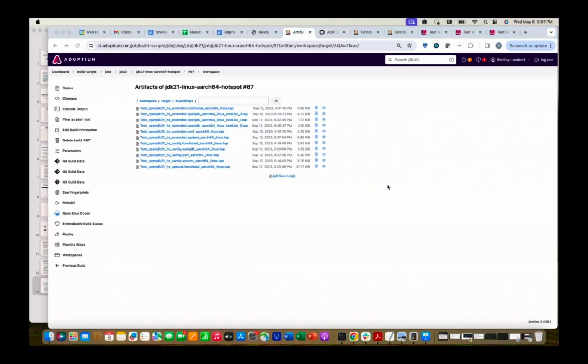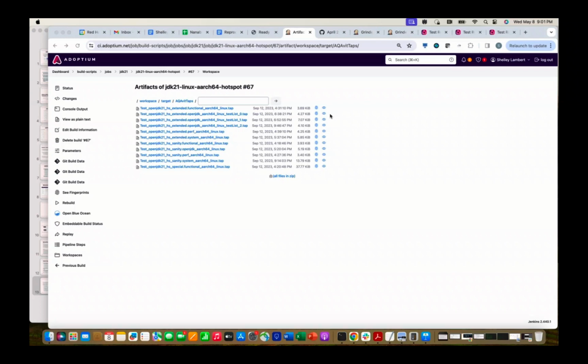So just as a quick example of the tap files that get gathered and attached to the build pipeline, they represent the top level targets that were run that are part of the AQAvit verification.